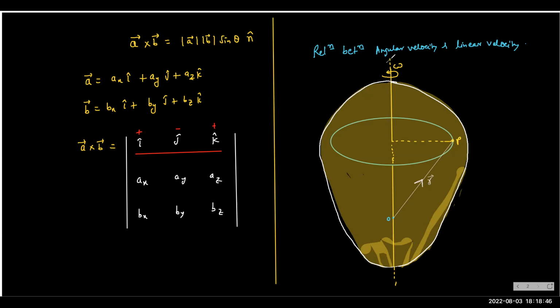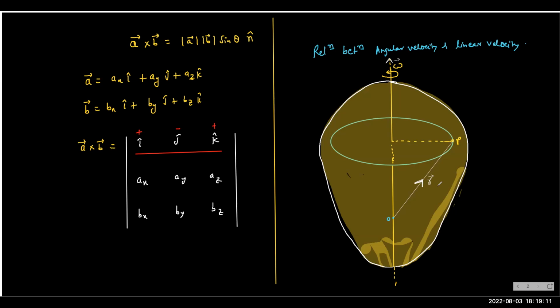And the omega having this direction. So omega vector you can say is upward. R vector is the position vector of the point P whose velocity you want to find. So the entire body is spinning. So can we say every point will have some velocity, yes or no? Yes. And because every point will have some velocity, there should be a way to find it.